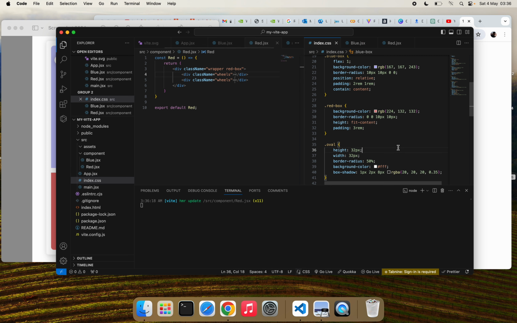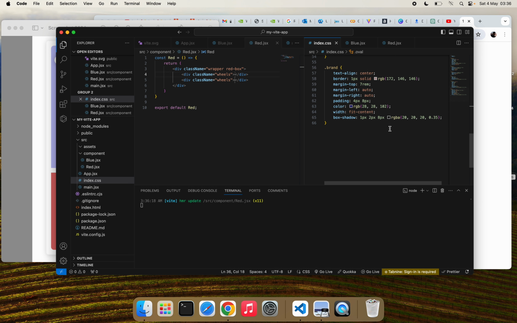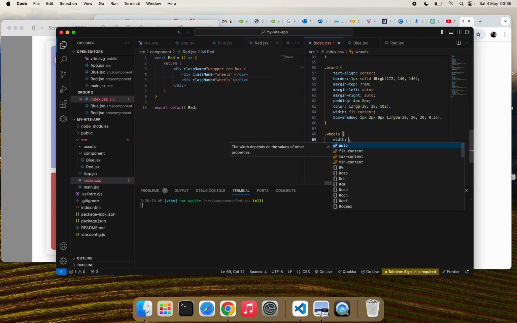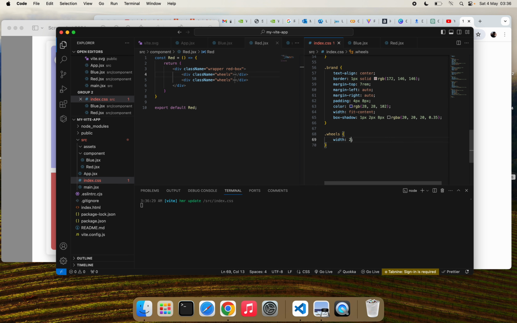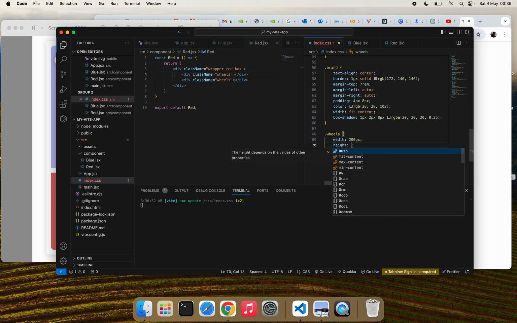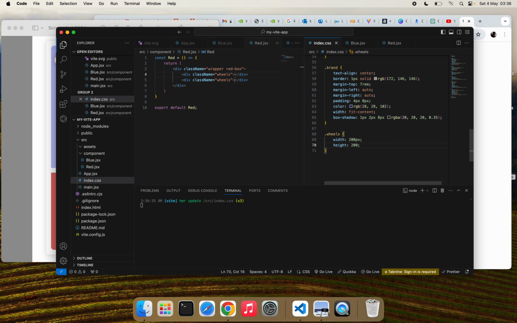Good. Now here we can call it with the width, let's say 200 pixel, and the height 200 pixel. Then border, let's put this first to see what we have.